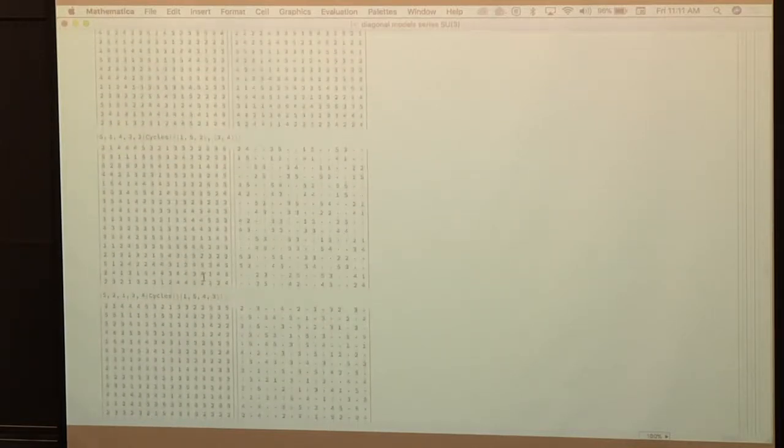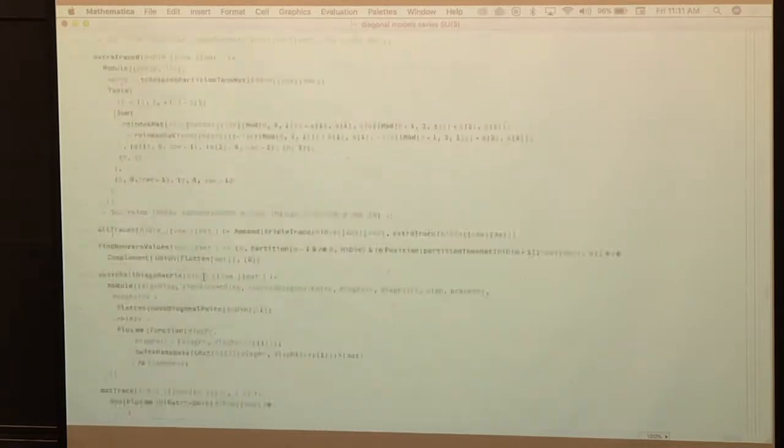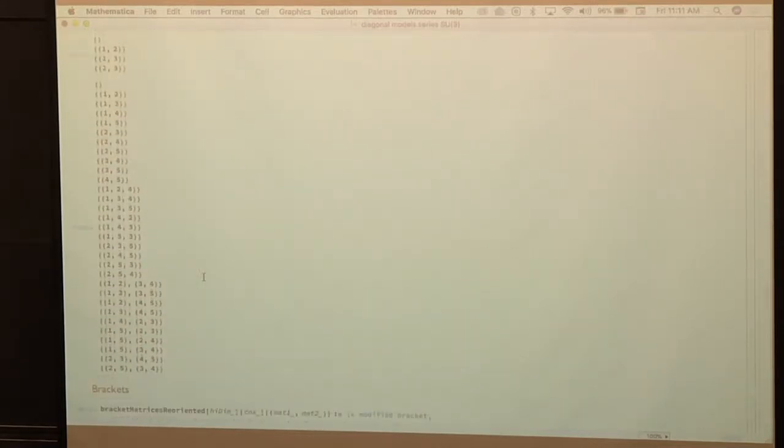So, 120 things tested, and the ones for which things work are here. And, as you see, this includes, the ones for which we get the projection are here. This includes all the elements, basically, of, with cycles of length one and two.